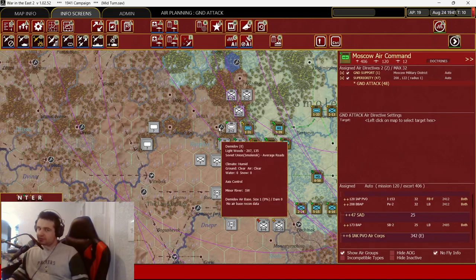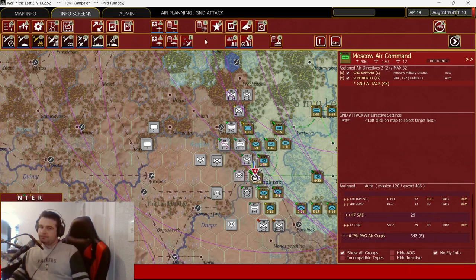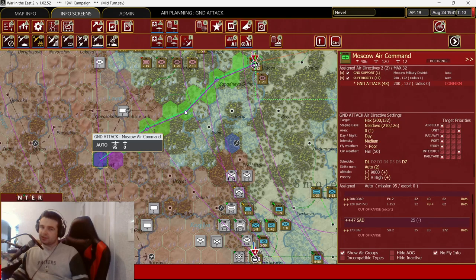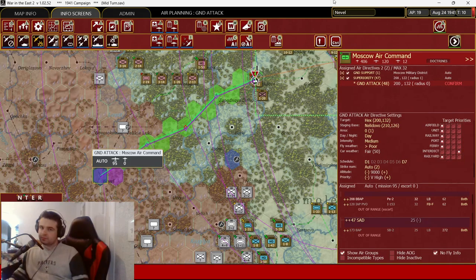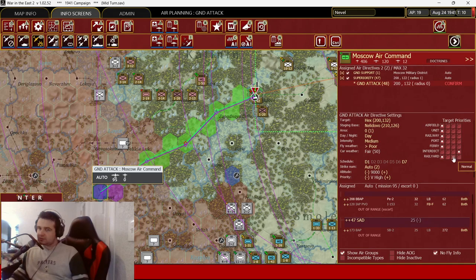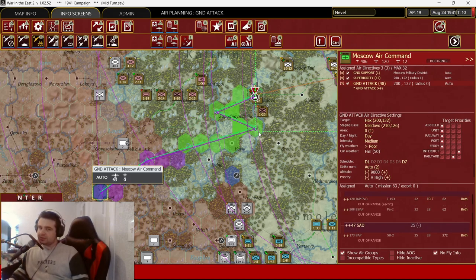That is an airfield though. Just wondering if they can get there without getting intercepted. Does have a railroad, it is damaged. We'll set it to be a medium priority then. I've never been able to hit a rail yard, so I'm interested to see what the damage is like from just this one little mission.